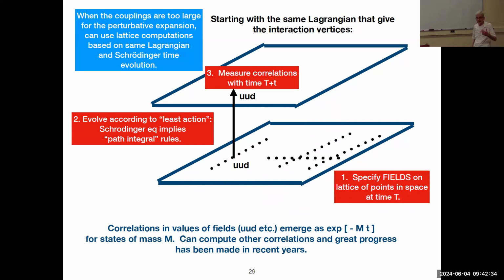In a sense, it's like working in coordinate space instead of momentum space. And then you take any sets of fields. In general, you go through many, many of them, and you work in a statistical fashion, and you evolve that system. So I've just drawn some of the points here. Obviously, I should cover this whole thing with birds, but that takes too long. You evolve for some time, delta t, or in this case, it's little t.